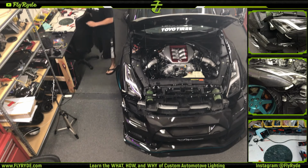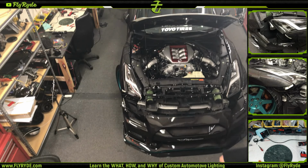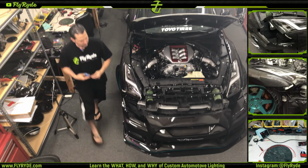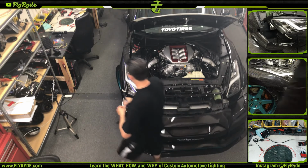Because I'm using white for my strobe, I'm going to use red for my parking light. And then I'm even going to make it pretty, because you should make things pretty, especially if it's going on a GTR. There's no reason for it to be all ugly, right? I'm trying to teach good lessons here. So we've got 2 white wires, we've got 2 red wires. We're gonna get 2 little things of loom. I'm not gonna be super fancy though. I'll do tape instead of heat shrink on these.